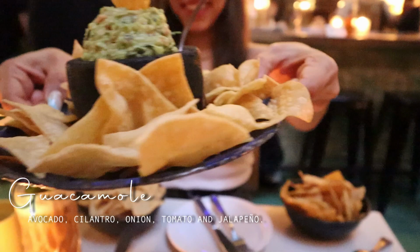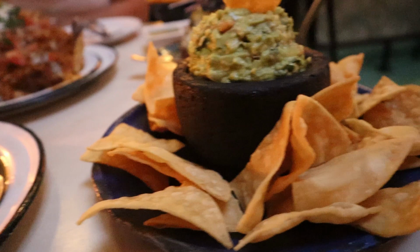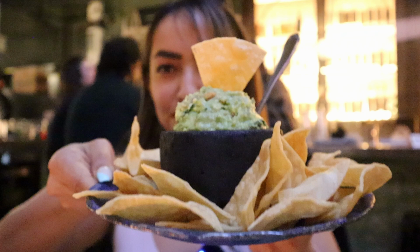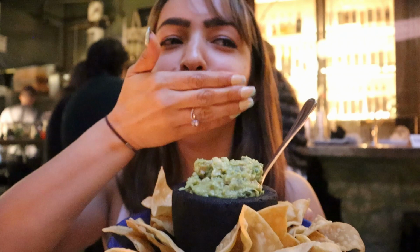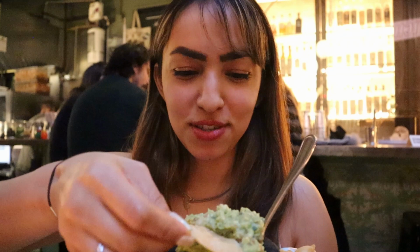Look how beautiful it is. Like, they decorated this so nicely. And the avocado just looks super fresh. So this is their guacamole, and I'm gonna try it right now. Look how beautiful it is. Oh my God, so soft. Oh my God, I'm gonna have one more. This is the best guacamole I've had in my life.